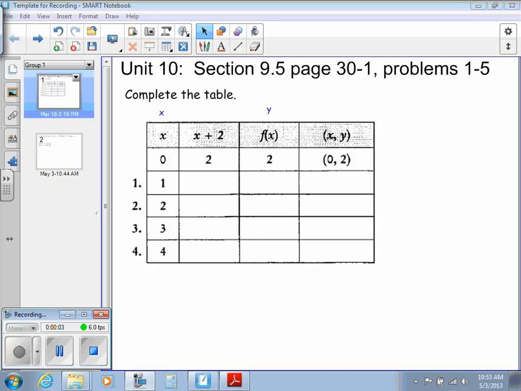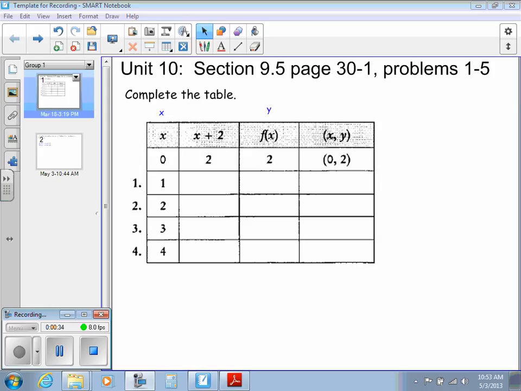As I've mentioned before, x causes y. Function notation is just another way to write an equation that emphasizes this fact, that x causes y. In function notation, x is our input, and instead of y, we have the f of x, or the function with x put into it, that is our output. So really this is pretty simple. It's just getting used to seeing it written another way.